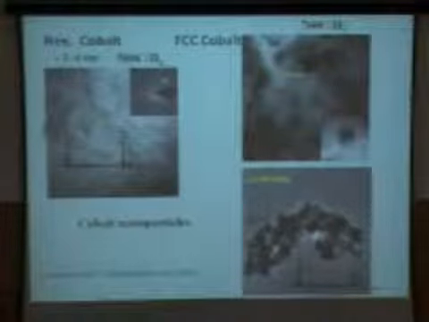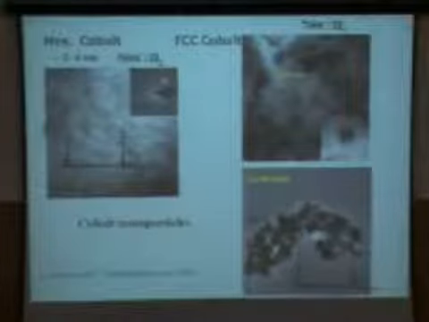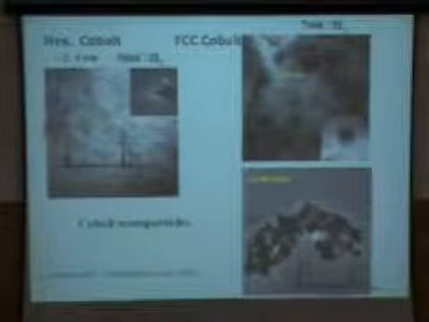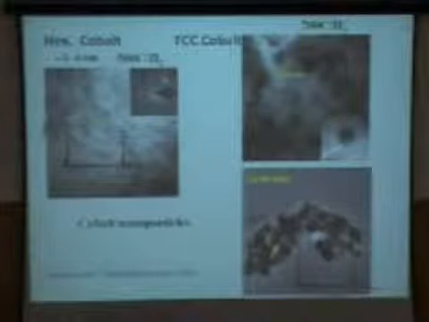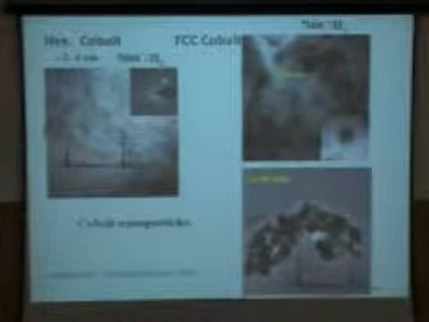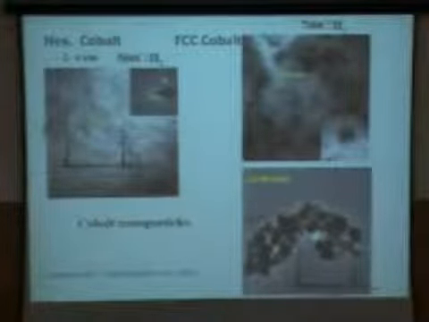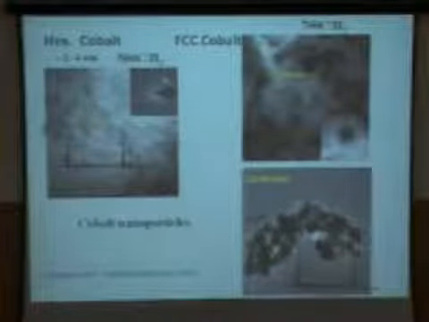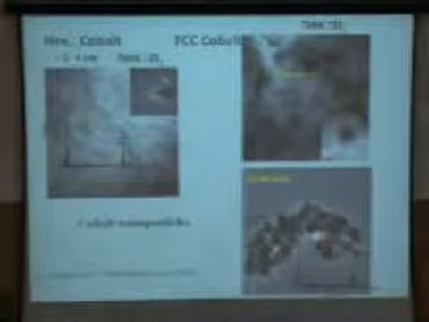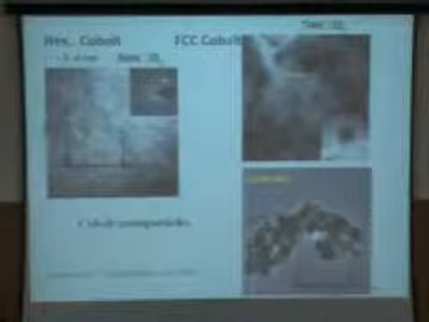This is to show that these are cobalt particles. The earlier one was copper particles. Cobalt normally stabilizes in the face-centered cubic structure, but we can stabilize it using our methodology in the metastable hexagonal phase at 500 degrees centigrade. So this methodology allows you to stabilize metastable phases, which are normally thermodynamically not stable at room temperature.